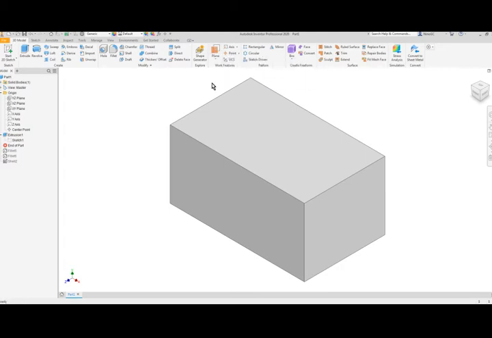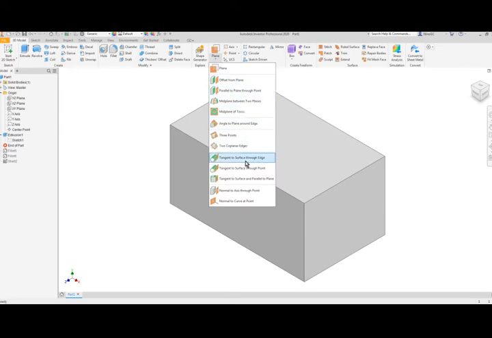which is the plane. If you take a look on the panel, each one of the work features actually has a pull down. If you click on the pull down, it gives you a syllabus and presets in order to create specific styles of planes. Here we have a different preset per plane, so everything from offset from a plane, midway point between 2 planes, tangentials, and then normal to a point.